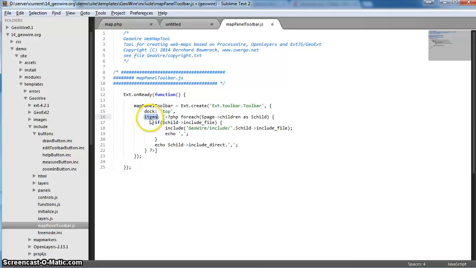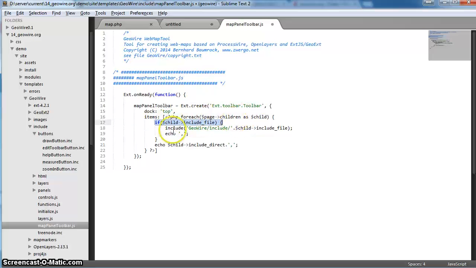Here we have an array of items. Array item is again a JavaScript object, and they are dynamically loaded into the JavaScript code via PHP or via ProcessWire. So the items are all the page children.